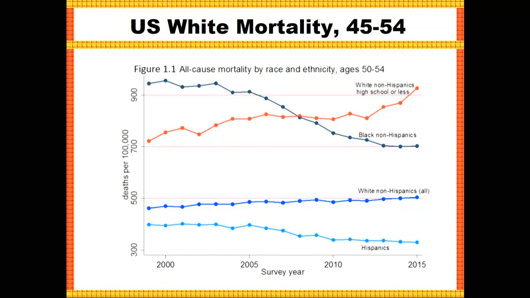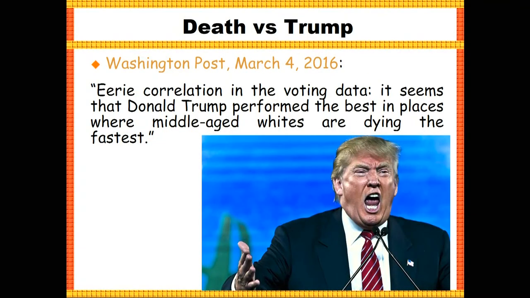And this is a statistic, the data that came up just a couple of years ago, and this has to do with mortality. So generally, health gets better and better, and mortality is supposed to decline. Turns out one group, if you look at this group, this is white people with high school degree or less, and you see mortality is actually going up. So you can ask, what are people dying from? And it turns out, you may have heard about the opioid epidemic, they're dying from drug overuse, from suicide, from over-drinking. And in fact, two years ago, the Washington Post has shown there is a correlation. If mortality is up, you're more likely to vote for Trump.